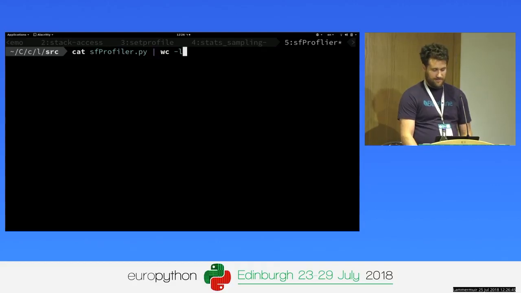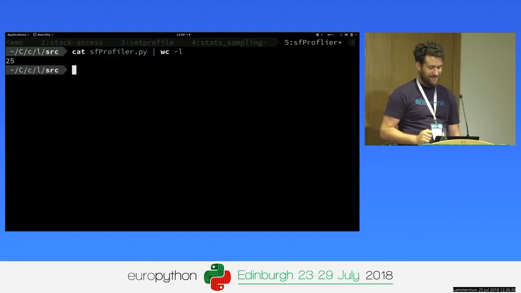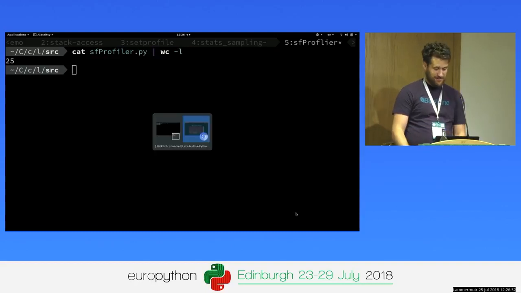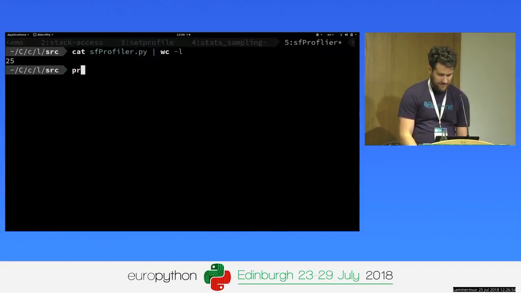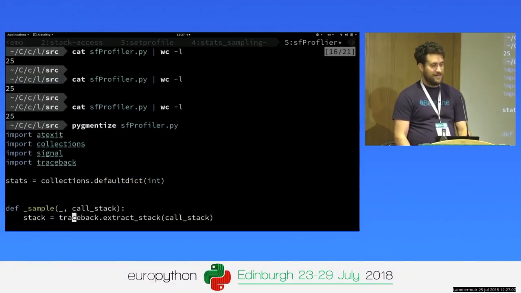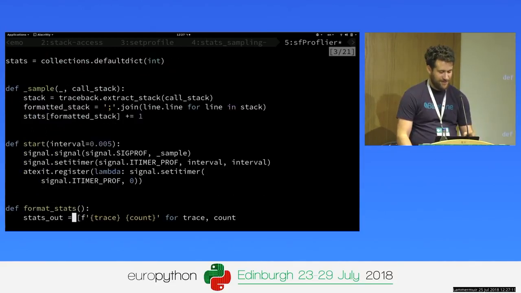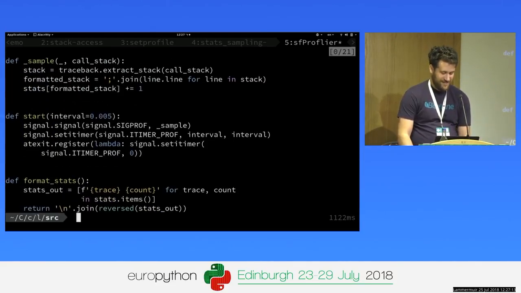Firstly, I need to prove to you that it's actually 25 lines, right? So we're on 25 lines of code. And I was pretty generous, it can be shorter if you're interested. I was pretty generous with the spaces and stuff like that, so you won't say I'm cheating. You see we have the imports on different lines, we have 2 spaces here, so we can put in a lot more stuff.